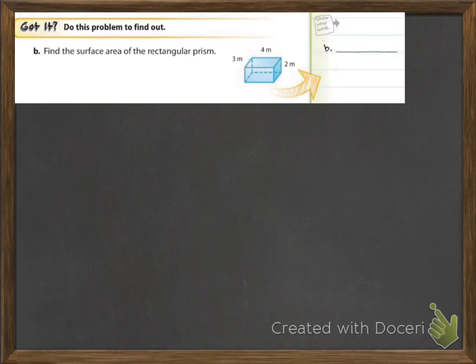The first thing you need to do is identify the length, the width, and the height. Okay, so as you can see, I've done that here. I know that this one can be a little confusing because if you look at the height and the width, it's not really exactly clear. But if you notice that 2 meters is directly next to this side right here. So that's how you know that that is going to be the height.